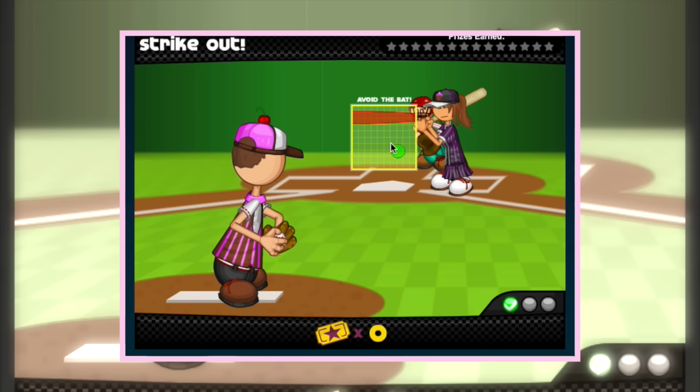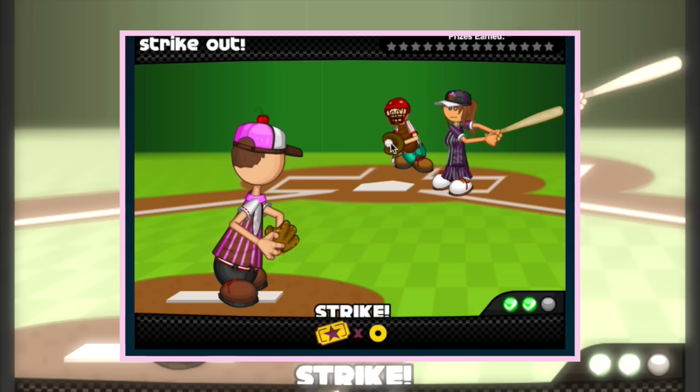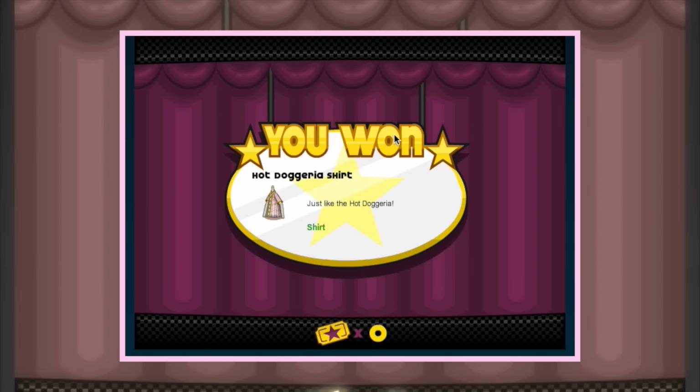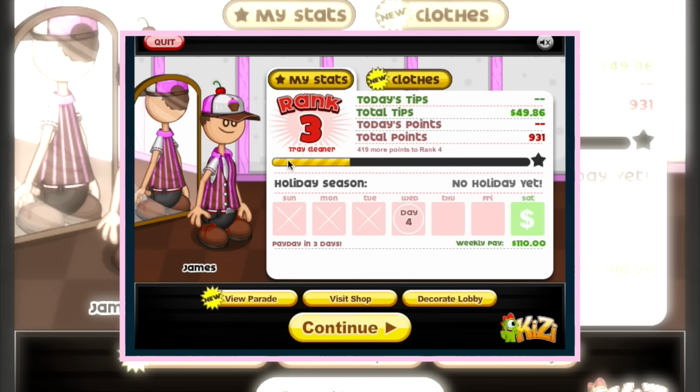Okay, so I just gotta avoid the bat. And what? Okay, just get it as far. Okay, come on. One more. She only needs one more strike and she's out. Yeah, there we go. Yes, got you out, lady. I want a shirt. I want a hot doggeria shirt.